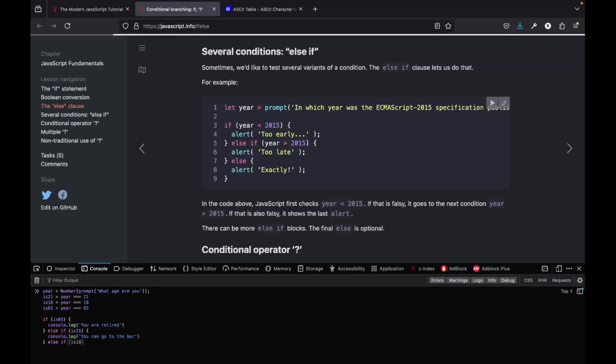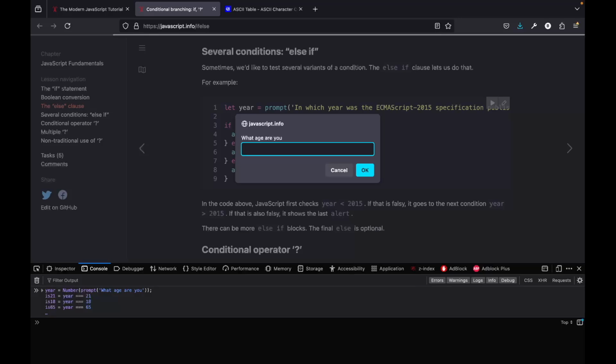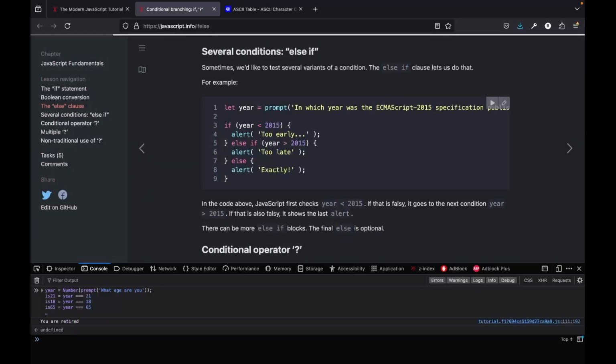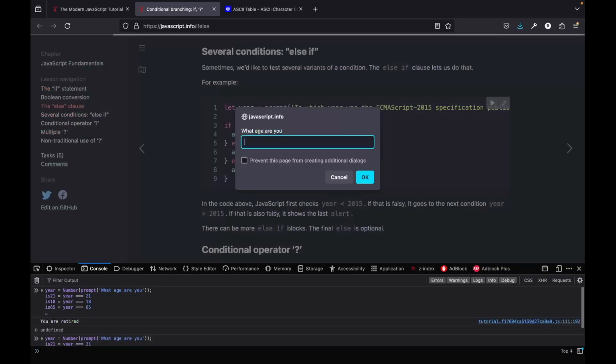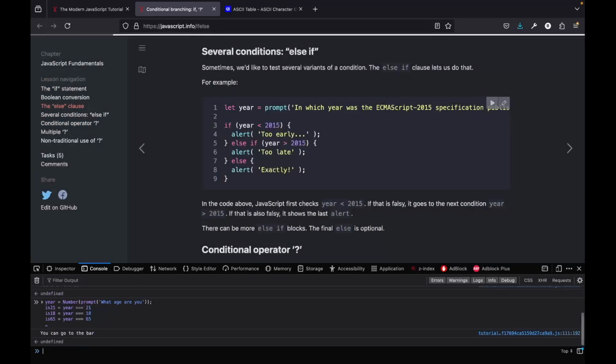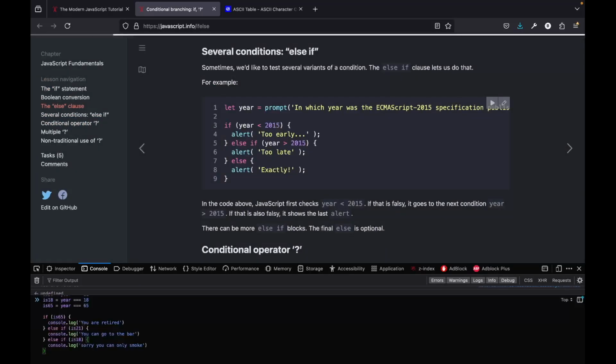age is 18, you can only smoke. And so here, if we do 65, we'll get the first one. If we do 21, we'll get the second one.